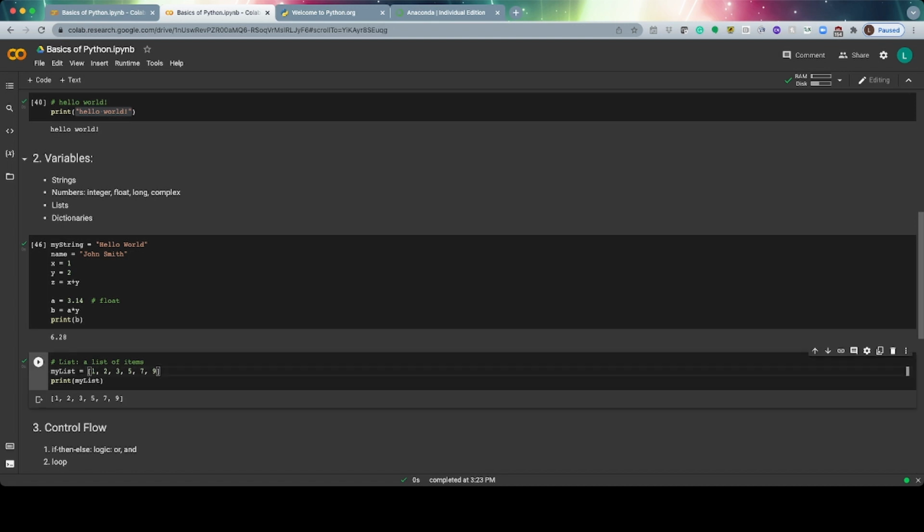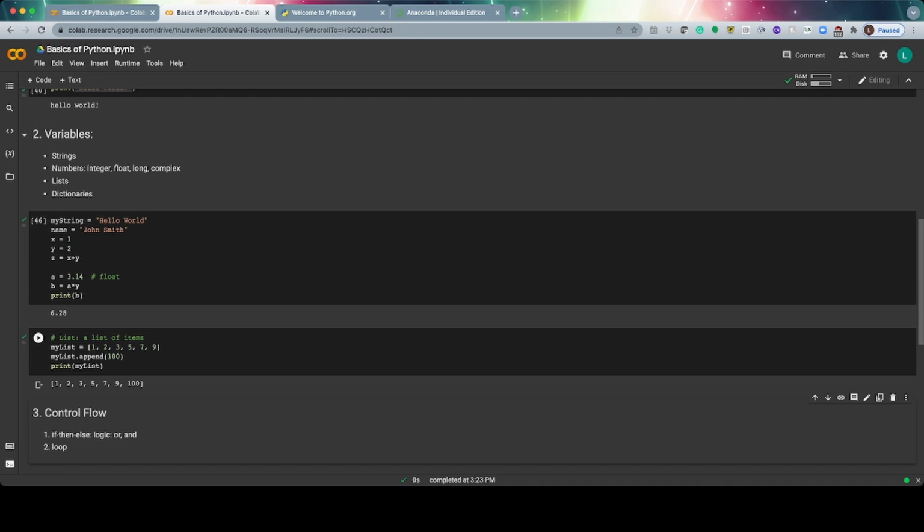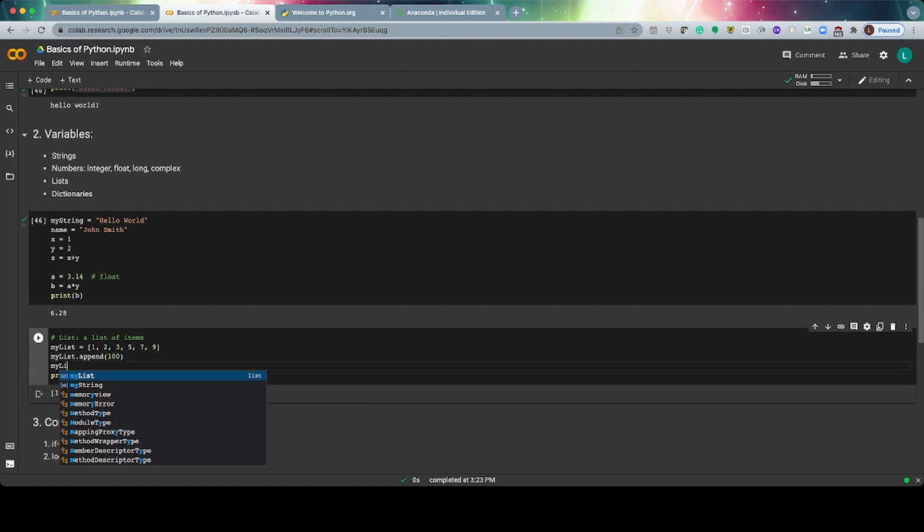So what if you want to insert something into my_list? You can have a function called my_list.append. So let's say if I want to append 100, what that means is actually append a number 100 at the end of this list. Okay, I can also insert. If you want to insert, you see they actually give you some hints here.